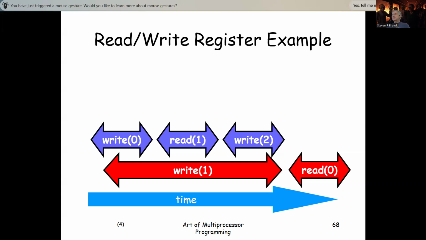Probably not. Your write one could happen. Well, it's not if it could happen. The question is, can I arrange them such that it does work? So I can say write one happens over here. I can say write one happens at the very edge of this arrow, right?